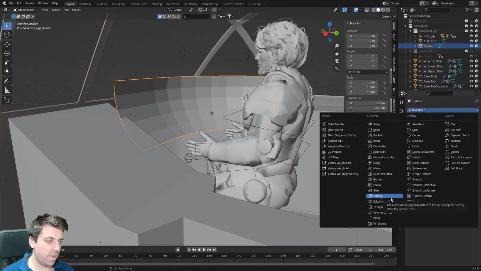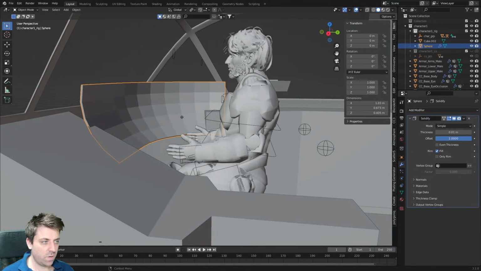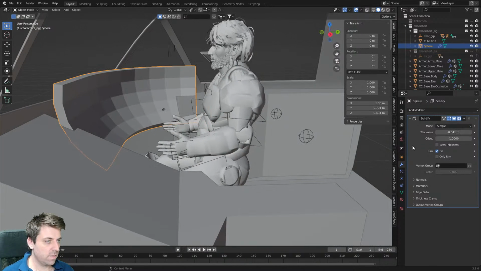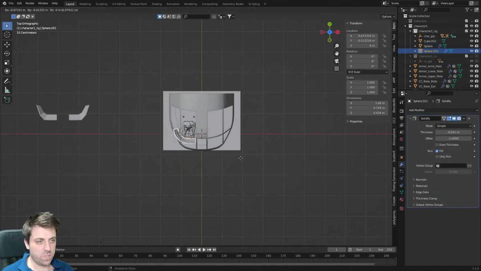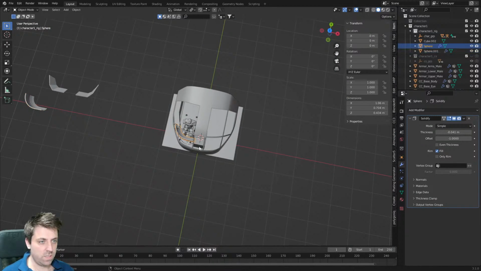So if we add in a solidifier, let's go negative, something like that. What I might do is use this as a backup, and we'll move that off to the side.